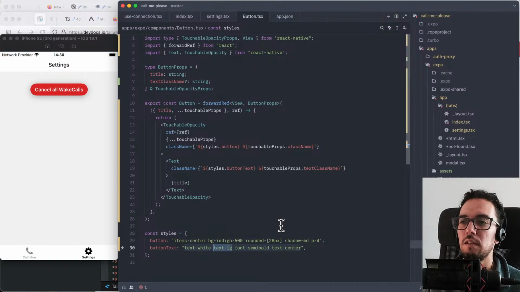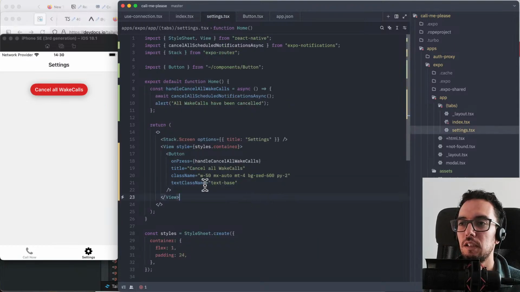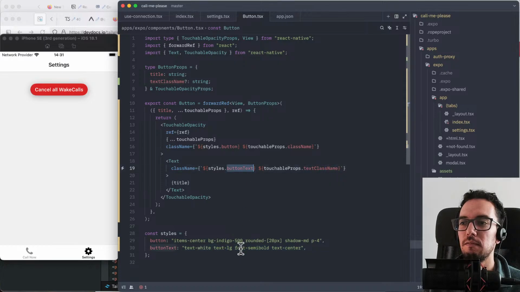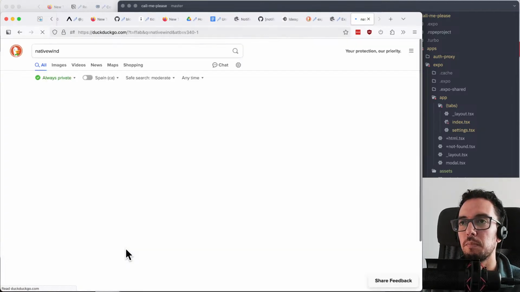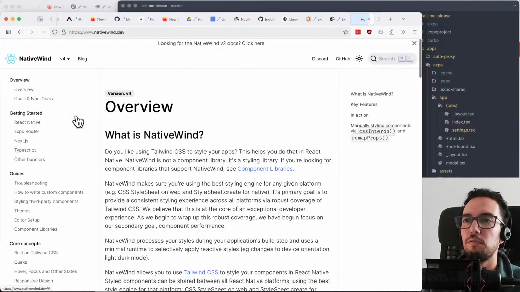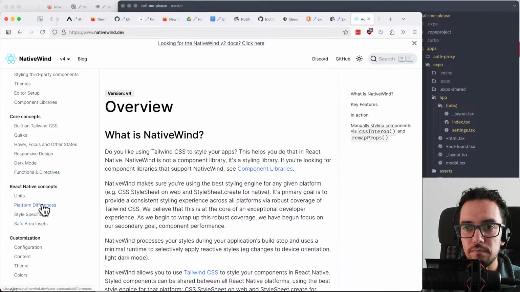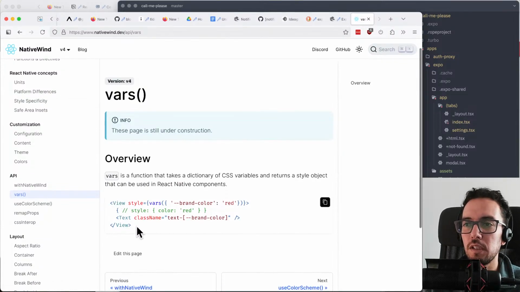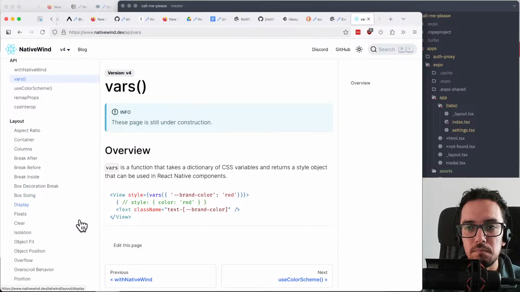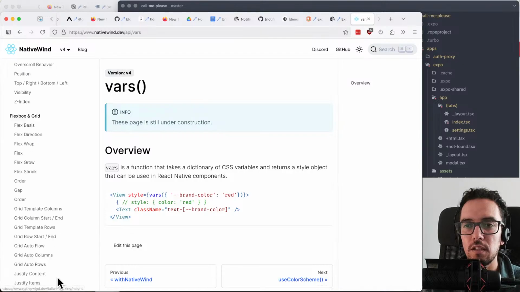Okay, so we have a bug here where if I specify outside to use this text base class, I don't know what is the order, but we need to either remove this manually ourselves or figure out how NativeWind suggests to override a specific class without having to write a function to find all the classes previously and remove them. Style specificity, vars. I think this is normally, let me think for a second. So these are all the things that it supports.